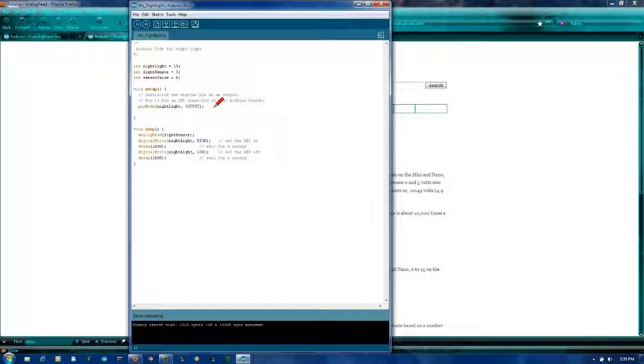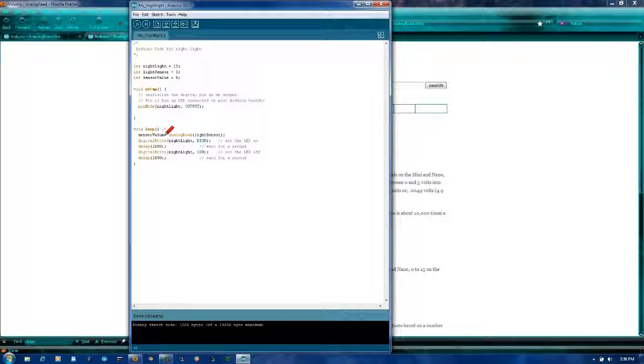So it's going to read that pin for me. Okay, now what? Well, we read the pin, but how do we get the information? Well, here's what we needed that second variable for. So one of the things I could do is very easily just say sensor value equals analog read light sensor.